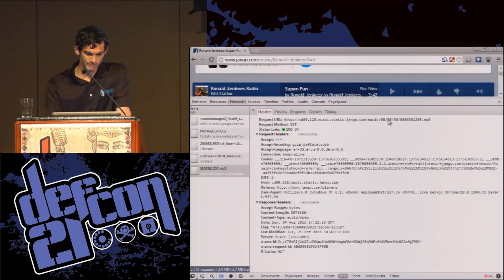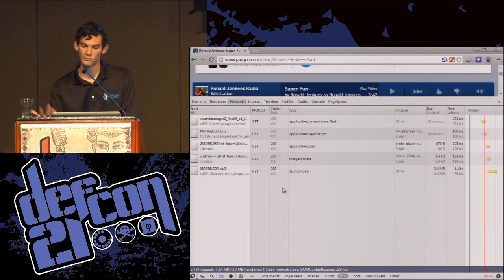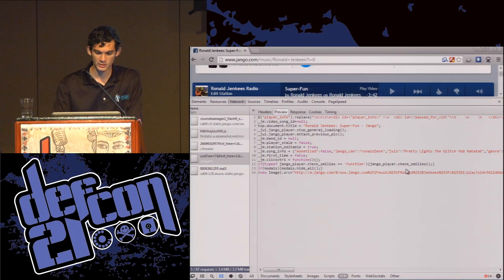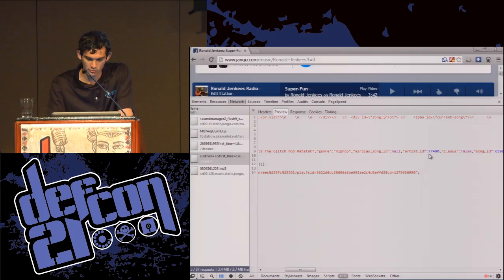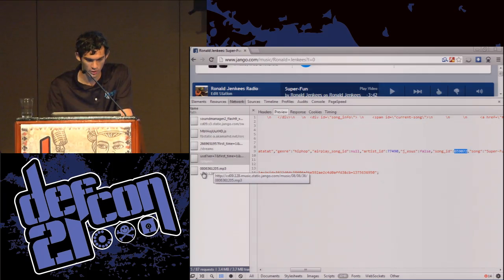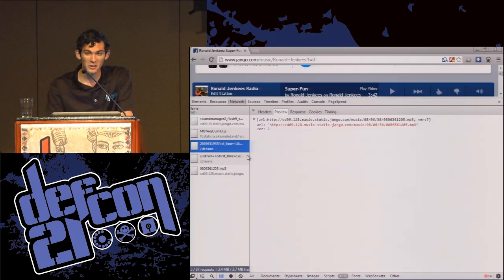And because I don't really know where to look for this file ID, because it doesn't have a specific parameter name in front of it, I can't do a Control F. I'm just going to look at the other traffic that we filter on because there's only 4 other requests, so it's not going to take us very long. And you can see here that this responds with a bunch of JavaScript files, and it has a song ID here, but it doesn't actually correspond to the 08, 06 one that we have. So that's a dead end right there. But if we look here, this page actually returns the URL without the file name, just the whole URL. So this is our target.